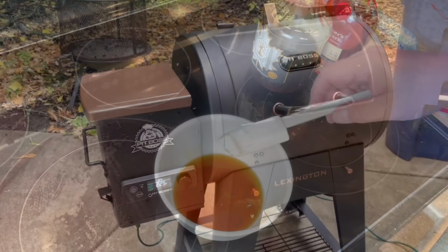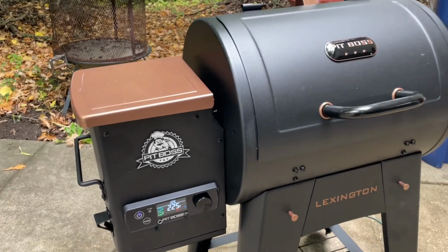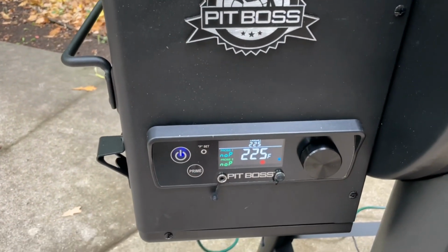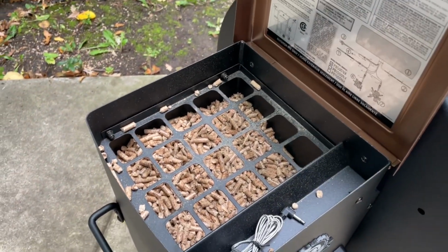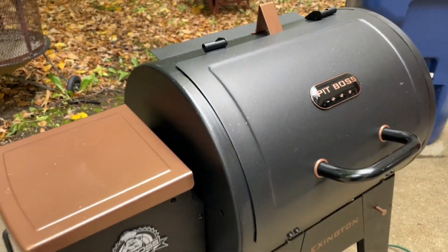Oh, very good. This is the first time I'm using this Pit Boss smoker. It's not a huge smoker. I think it's just perfect for me and Patty. This Pit Boss is currently set to 225. I'm going to leave it there for the entire cook. I'm using apple pellets. I like apple pellets when I'm smoking pork products. Gives it a nice flavor.